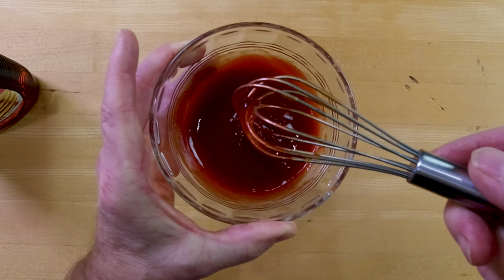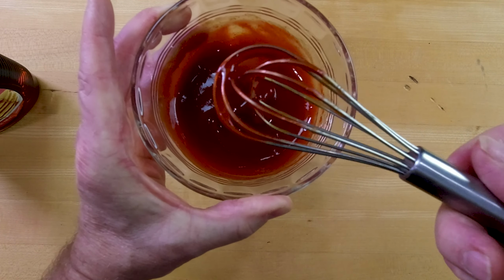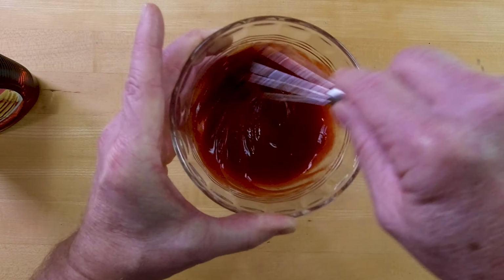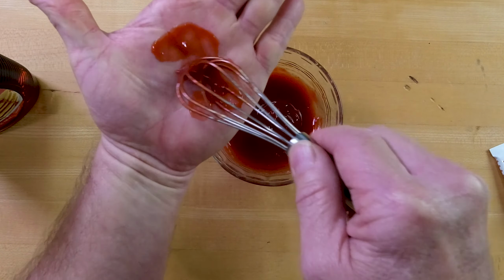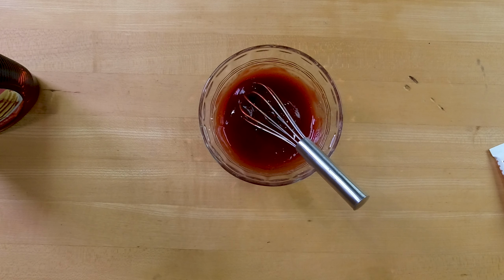Is that making it more bloody? But you can see it also runs out and thins out the sauce. It's got to be some of the best smelling blood out there. So let's just give it a test. Not bad. Taste profile, pretty good.